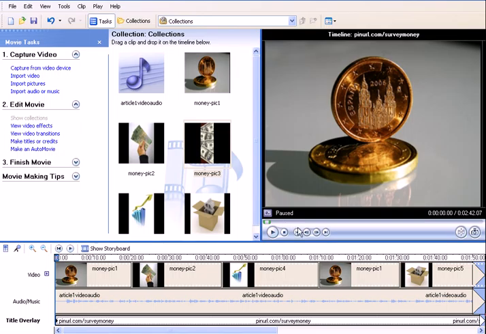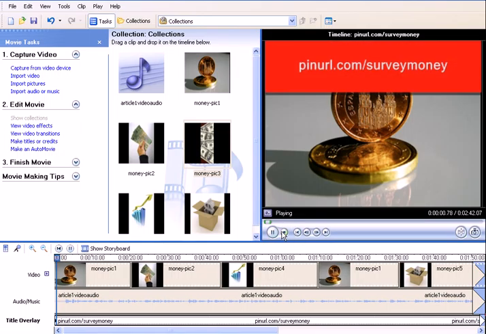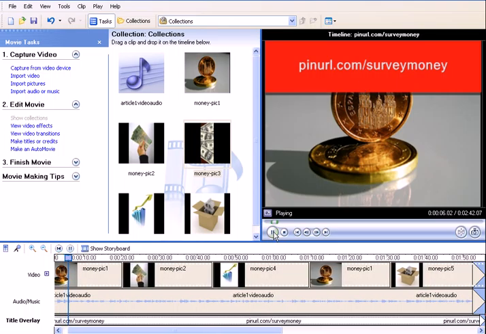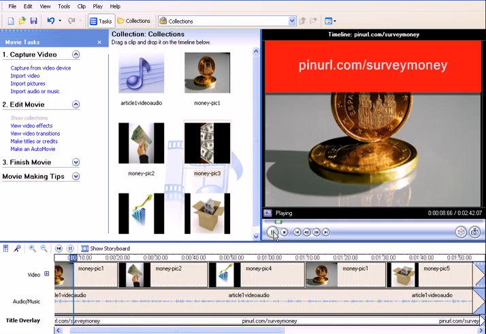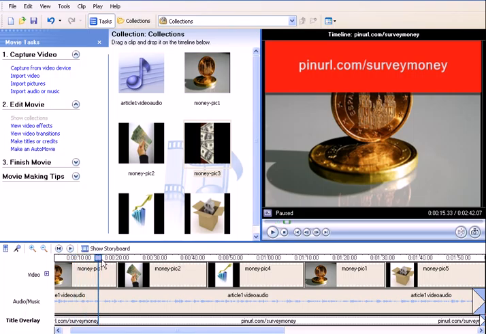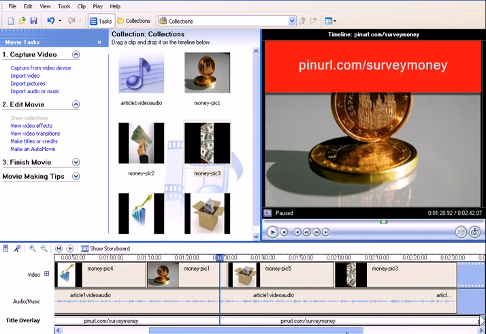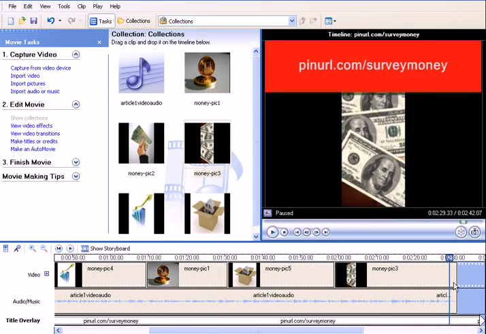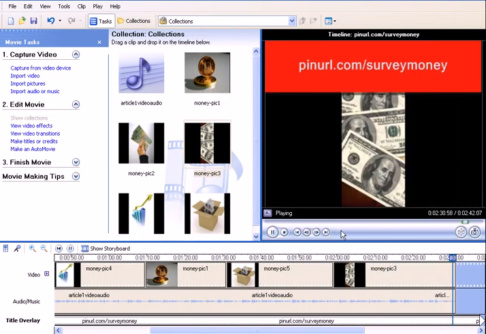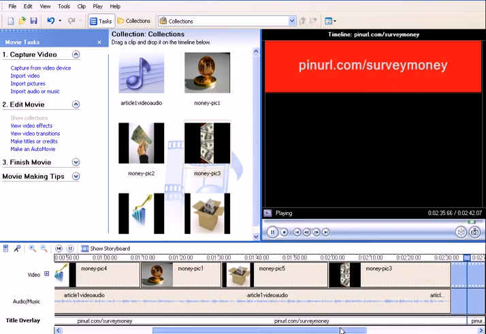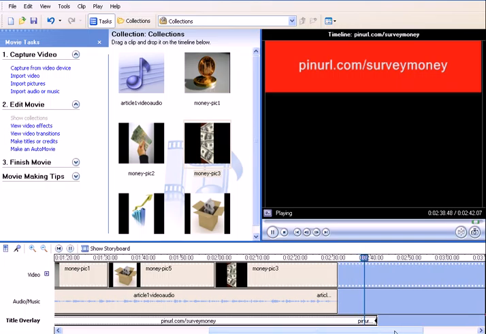So now we're going to go ahead and click up here and click on play, and you're going to notice that your URL shows up right there. So there's the video. So we can see that this is showing up here. Now in the background you can't hear it, but you could hear my voice talking about the video there. So we can just play it from this point, and that is still showing up correctly. So let's go ahead and just drag it to the end here and just test it out. And so here it is. Notice how the URL is showing up there. So that's probably the one that I'm going to stick with here. I actually like how that turned out.